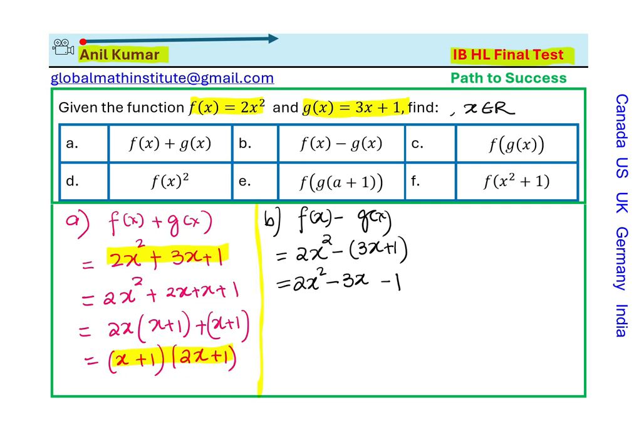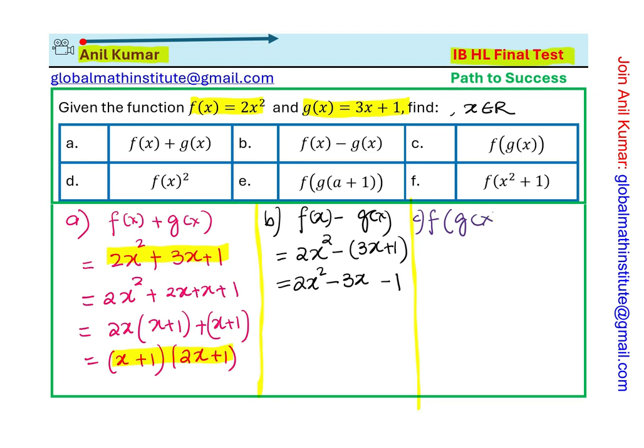Great. The next part over here is to find f of g of x. Now that is composition of function. So what we did so far was combination, right? And now what we are going to do is composition. One function is inside the other function. Do you see that? That is the composition.